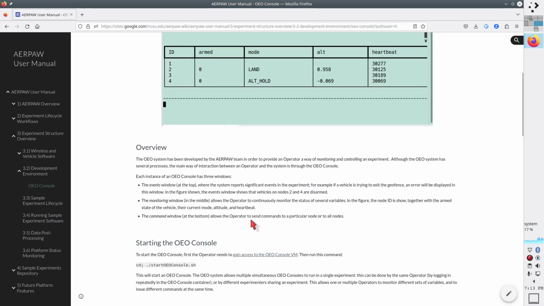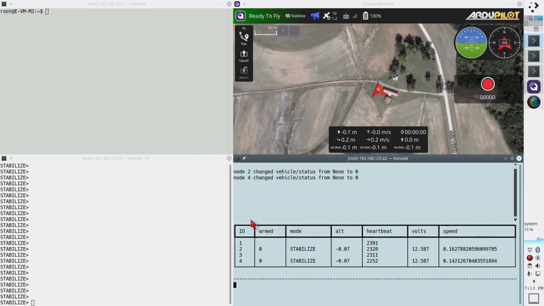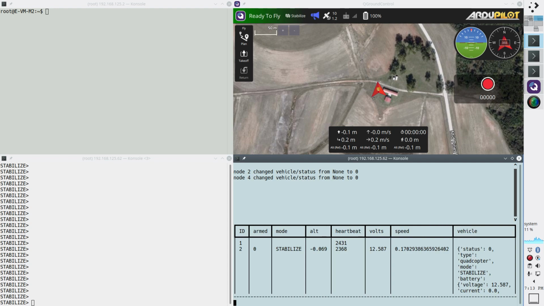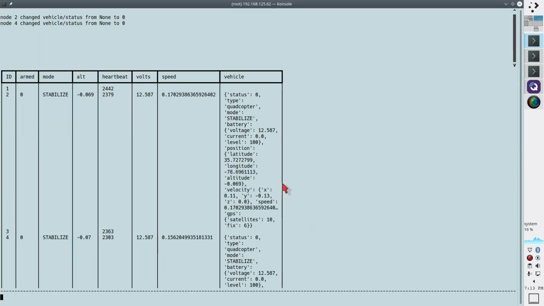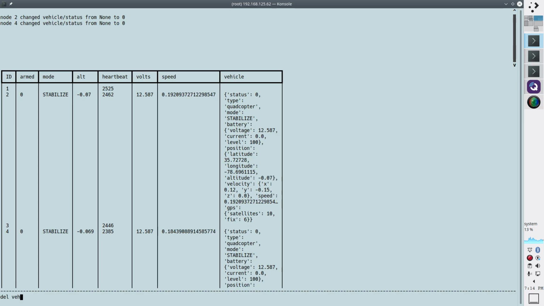And the other way of doing it is you can ask, can I see what the vehicle has as parameters? And you can say simply add vehicle. I'm going to make this window big. It's going to show you everything that the vehicle is currently outputting, all in one field. Right? And these are the latitude, longitude, and so on. So you can select something from here by typing add. By the same token, you can say delete vehicle.